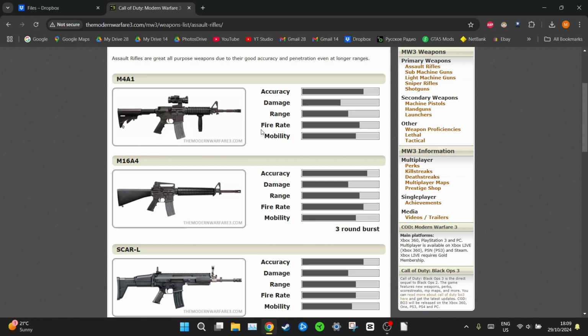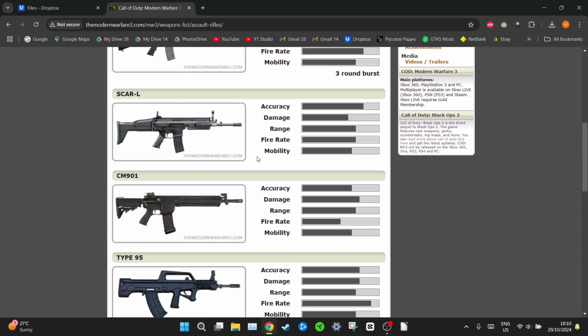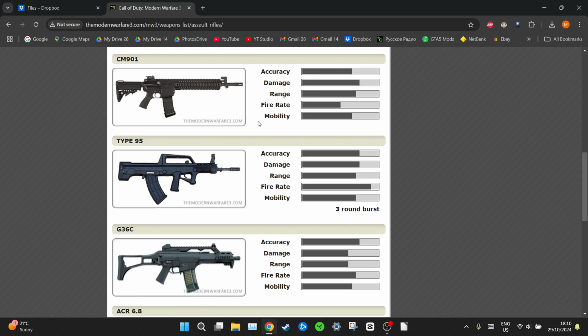The Scar H, decent. I wouldn't say it was so great. I wouldn't say it was shit. The CM901, as you want to call it, that's my main assault rifle at the moment. That's my main thing. I'm playing on Plutonium, Modern Warfare 3, because the real servers are bad. That's an awesome gun.